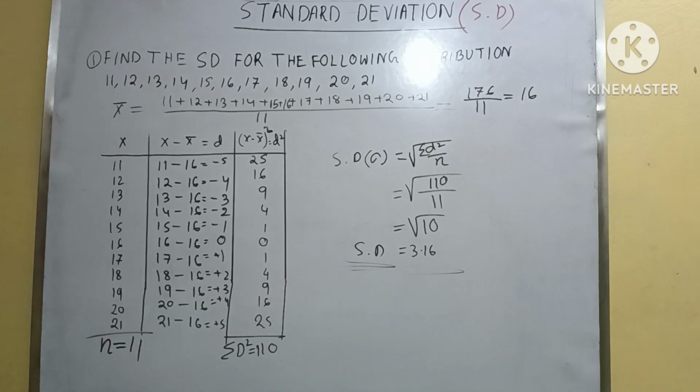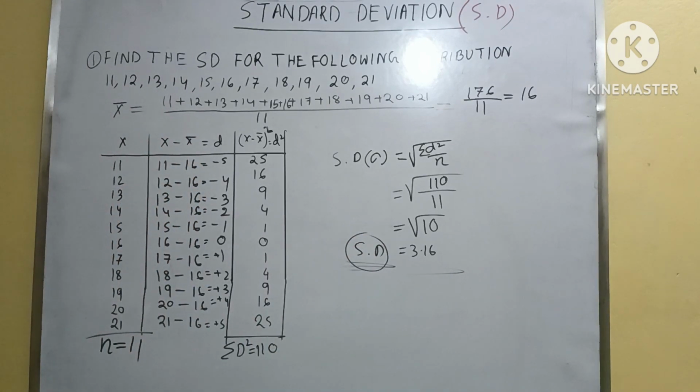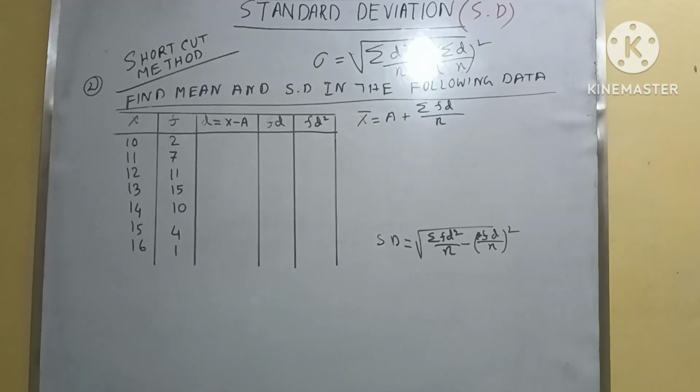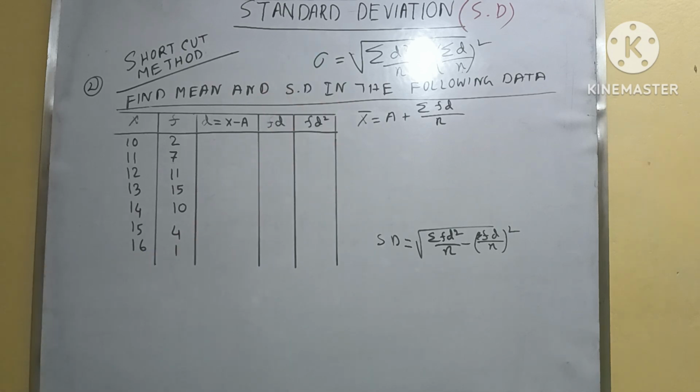Now we will learn how to calculate this SD value in a complex series. So this is one problem. Here the observations are this and f is this. So here we follow another rule, the shortcut method, by which we first calculate x bar or the mean. This is obviously the easiest method because in complex cases we cannot follow the previous formula.